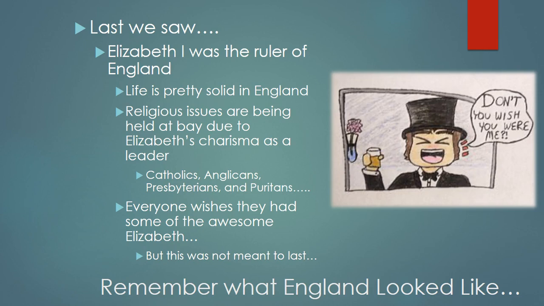There are four different faith groups within the British Isles. So the area is controlled by the English monarchy. You have Catholics in the country still, haven't really been removed since the time of Mary. You have the Anglican Church, which is the official religion of England. Presbyterians in Scotland, who are Calvinists, and Puritans, who are a very extreme form of Calvinism that will exist in England proper. So these four different communities are all going to have different goals, different expectations, and different desires, and Elizabeth is able to balance those basically on the love of the English people that they have for Elizabeth.